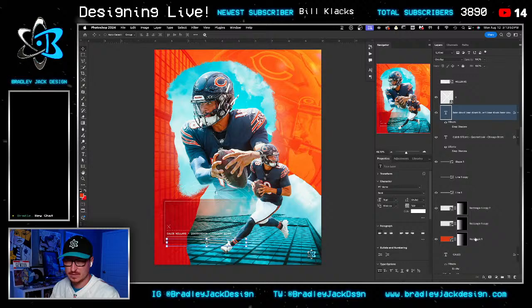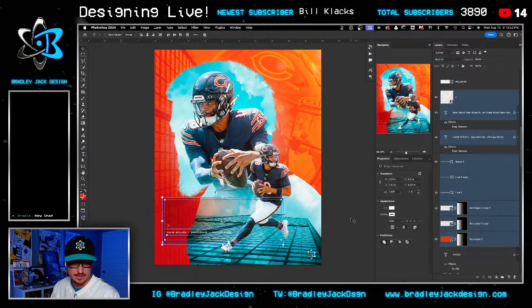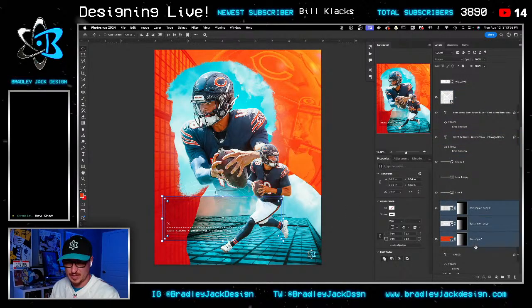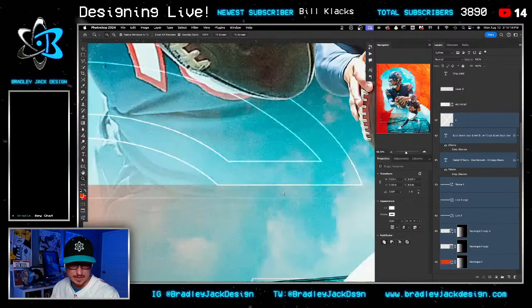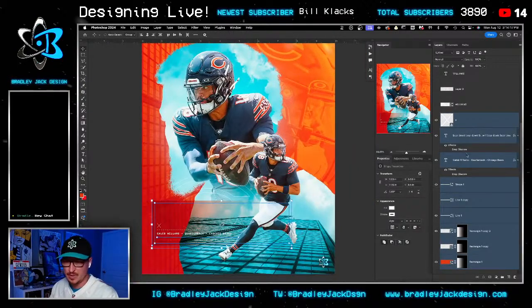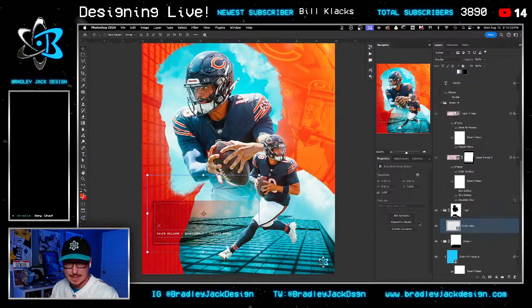We have this whole thing now. Yeah, this whole big area. This is where he's theoretically going to sign this. This is where we go, hey Caleb, sign right here. This is where you need to sign. And that lines up right here with this line, which is kind of fine. But we're actually going to take this logo. We're going to put it down like here. Maybe blow it up a little bit. Something like that.